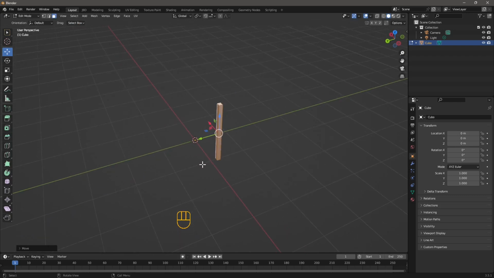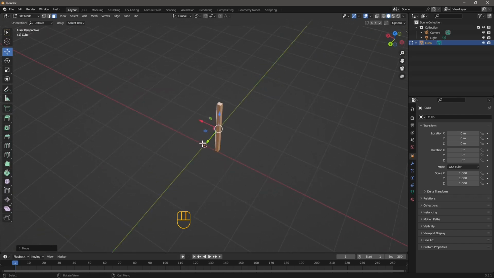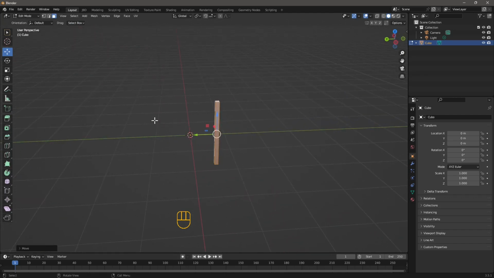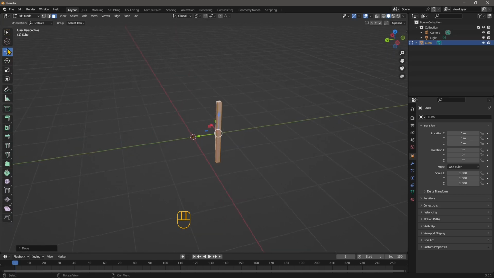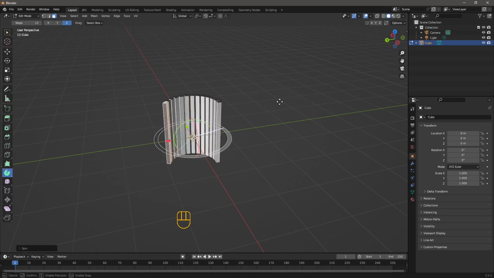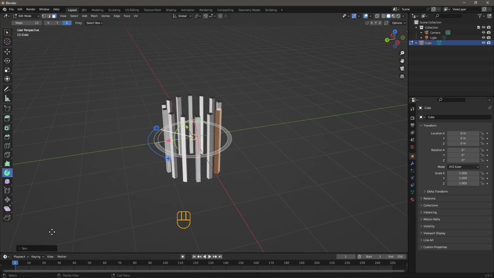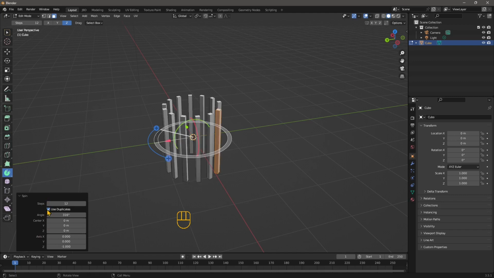So when I'm going to use the polar array, when I'm going to create duplicates, they're going to go all around the center, which is identified usually by the origin of the world or the 3D cursor or the origin of the axis. So I'm going to go in the edit mode right here. I'm going to go all the way down and use the spin. Now you can create polar arrays using spin or using spin duplicates. It's really similar. So if I do spin and click and drag, you can see it creates copies of these. If you want to actually use these as copies, you can use duplicates. So this is actually going to create duplicates.